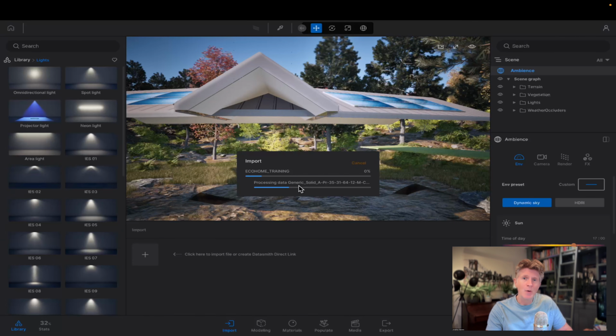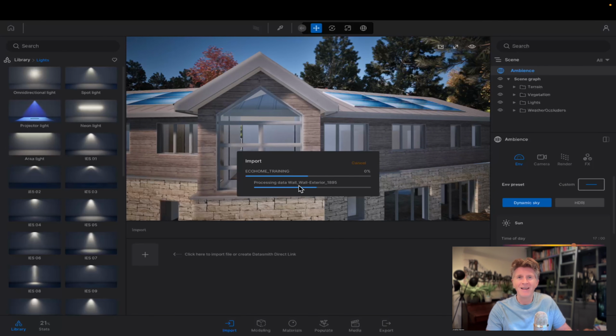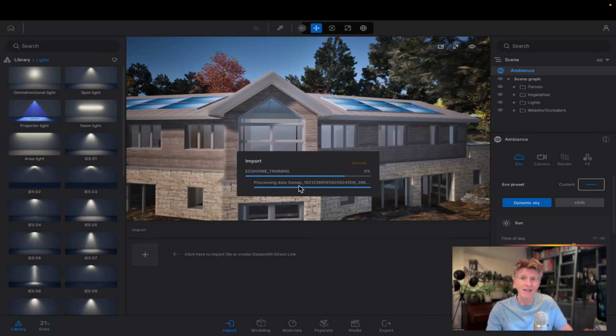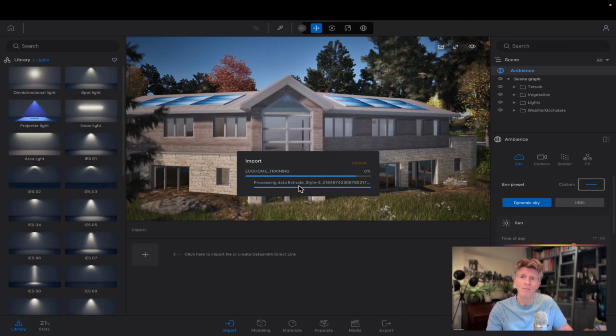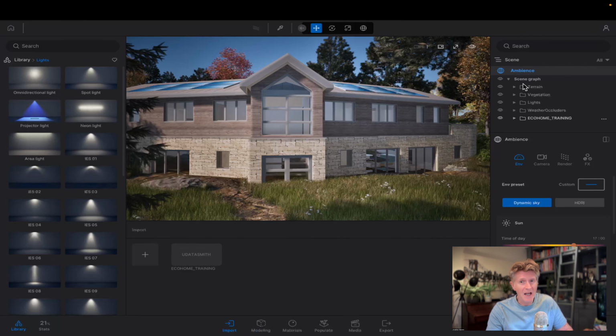I do like the new import. It gives me a lot more feedback. Previously, it was a progress bar with just guessing what was happening. Now it actually tells me what it's processing, and it's pretty zippy as well. So here we can see the scene from the Lake House Retreat with my home in, and I think you'll agree, this is a nice little context to place my project.